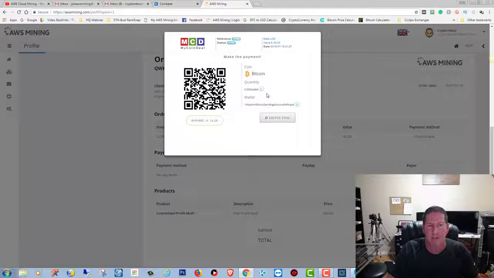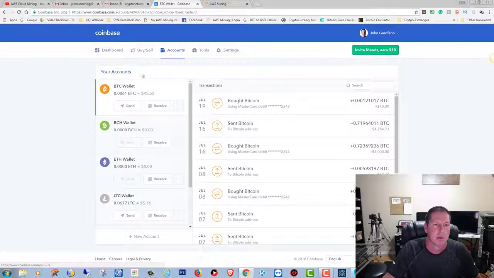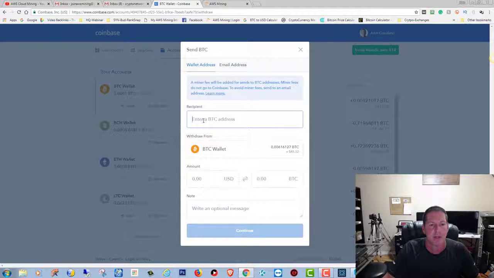Here's the problem I had. It just wasn't working, and I did send out a support ticket recently, and they'll be addressing that. But let's see if it worked this time, because it's been about a couple of days. So now you're going to go to your Coinbase, right? And then you're going to click on accounts. You're going to make sure you have the BTC, and you're going to click on send BTC. This may be slightly different in other wallets, but you're going to send BTC. Now I'm going to click paste, and it looks like that button has worked.